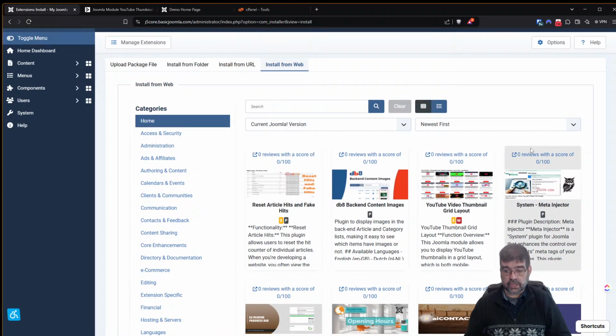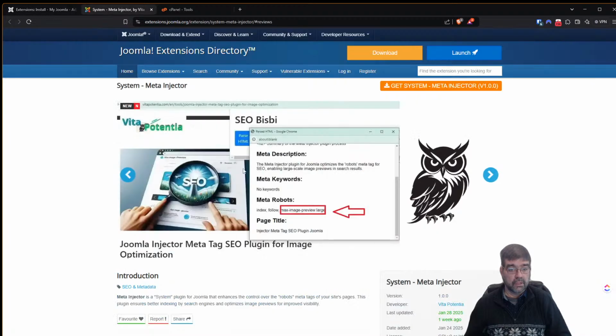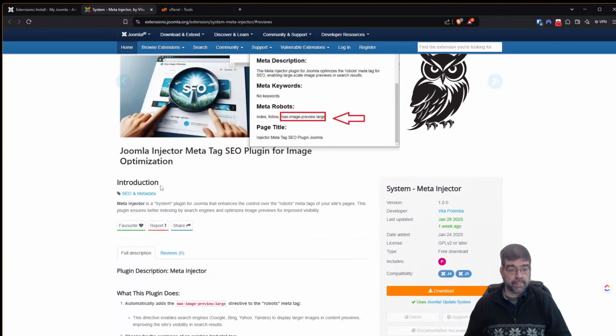System meta injector. Meta Injector is a system plugin for Joomla that enhances the control over the robots meta tags of your site's pages. This plugin ensures better indexing by search engines and optimizes image previews for improved visibility.